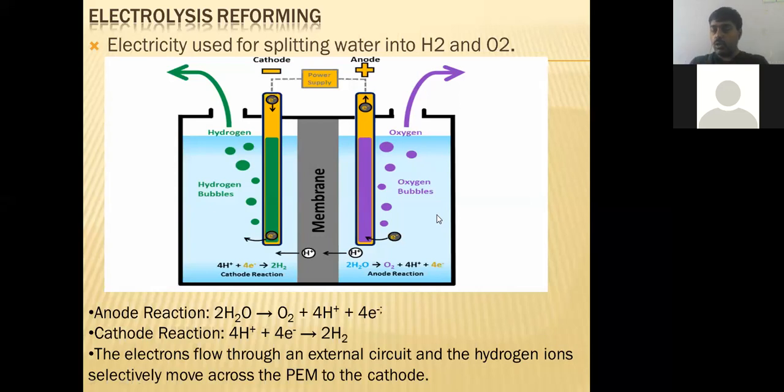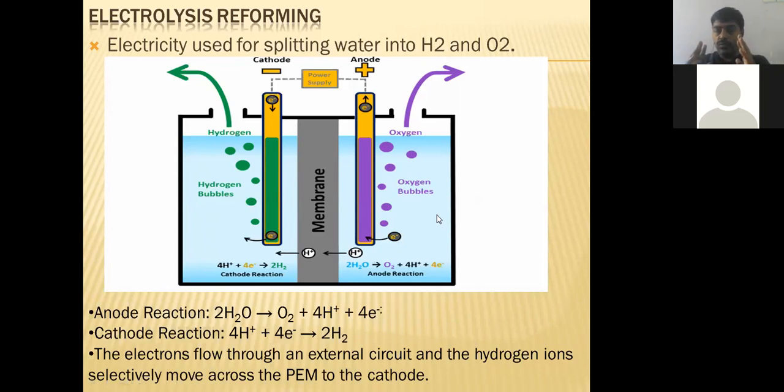So the electrolysis process consists of a separate case. Inside the case, I'm going to identify different components. One is the anode, and this is the cathode. And in between these, we have a membrane. The major function of the membrane is to allow the ions in only one direction. Now these two electrodes are immersed in electrolyte, and they are connected through the electrolyte only. These two are also connected externally by separate wires.